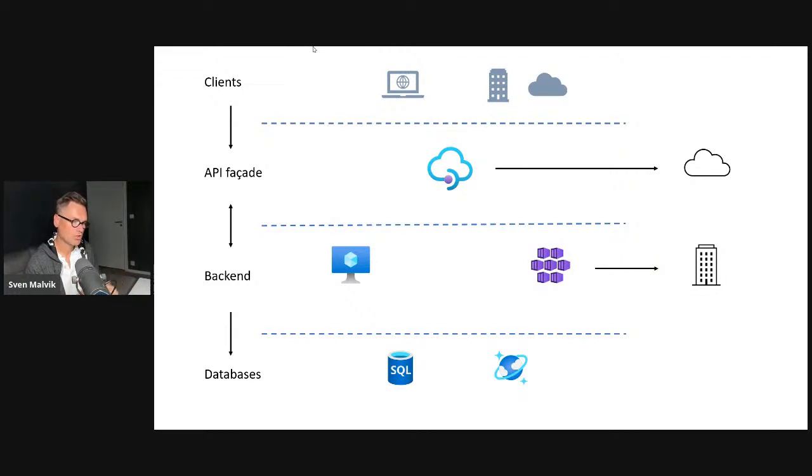This Azure API Management can then forward your requests out to a backend that is running at Amazon or Google or on-prem, or it can send the request into another service which is running in your Azure tenant, which can be a virtual machine or Kubernetes or so, and then the request can go out from there.